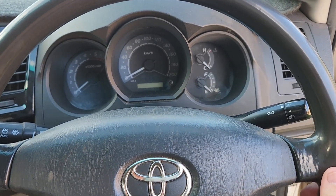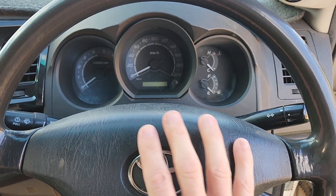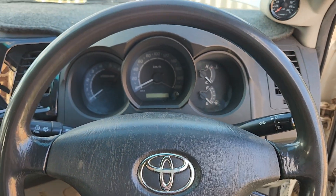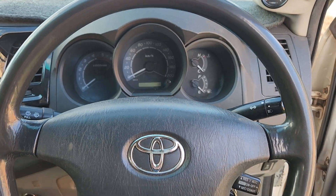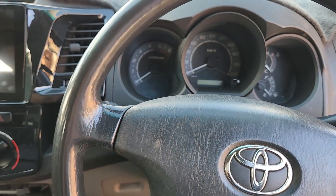It's very important that the steering wheel is centered. We're taking the steering wheel off and we want a reference point to put it back on, or else we'll usually break another clock spring. The steering wheel comes off centered and goes back on centered. We've confirmed everything's dead — nothing works, which is good.